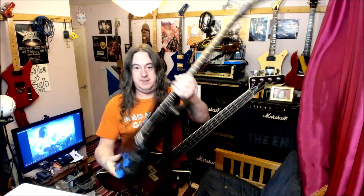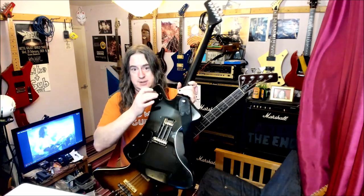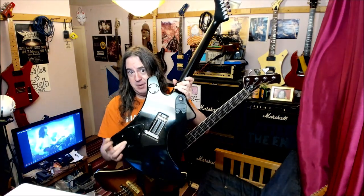People always call them coil taps, they're not. The correct name is coil split, but I like coil defeat better because that's what they say in this. So the same again, it's through neck, even though you can't see it because it's been painted black. I didn't mention these are also wooden truss cavity covers on the back.